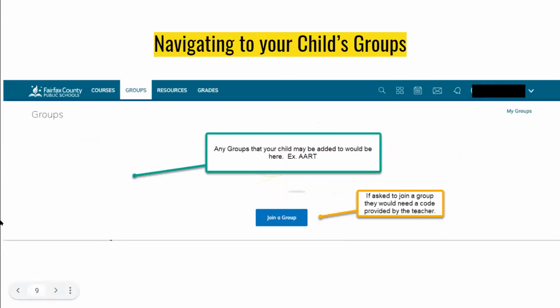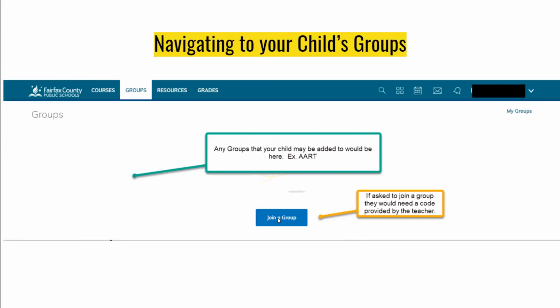All right, next to courses, you will see an option called groups. If your child has been enrolled in a group, which is facilitated by a teacher or a specialist, those groups would be housed here. You would see those groups and you would be able to join. Also, there might be an extracurricular course or group created, and the teacher might give them the code to join the group.